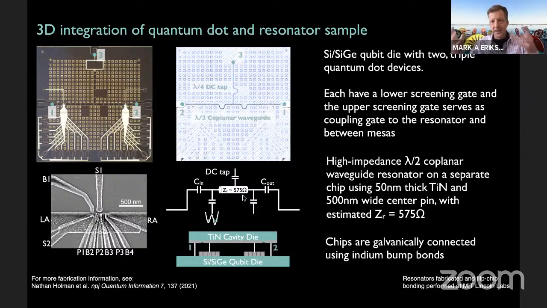And if you've done any clean room work, I think you'll really appreciate this ability to factor the problem and compartmentalize and think first about how you make something on silicon-silicon germanium, what's your thermal budget, what are your processing conditions there, and then take advantage of making a beautiful titanium nitride resonator, which has high impedance, in this case about 575 ohms, for the waveguide that we form the cavity out of, and think about its fabrication on its own without the constraints that you would otherwise have. We've made cavities both ways, and I really appreciate the flip chip bonding approach.